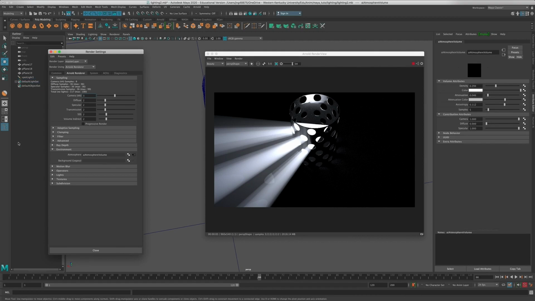So let me click this. Okay, now it's the volume attribute on the AI atmosphere volume, and the density is at 0.29. This is very sensitive, so even if you increase a little bit, we can change it dramatically. Okay, so I'm gonna load that.